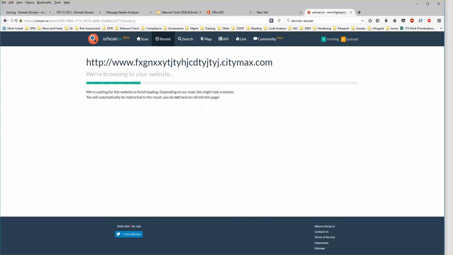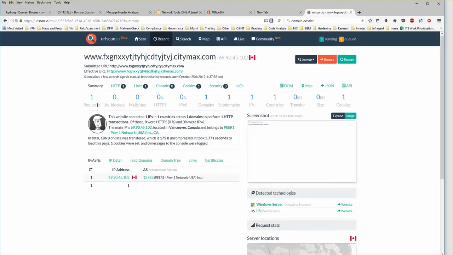Now, obviously, citymax.com does not match the LRSD, so they're probably trying to fish for information, username, password, whatever else they may be asking for. And there was one request, one IP, and the actual server is located in Canada.